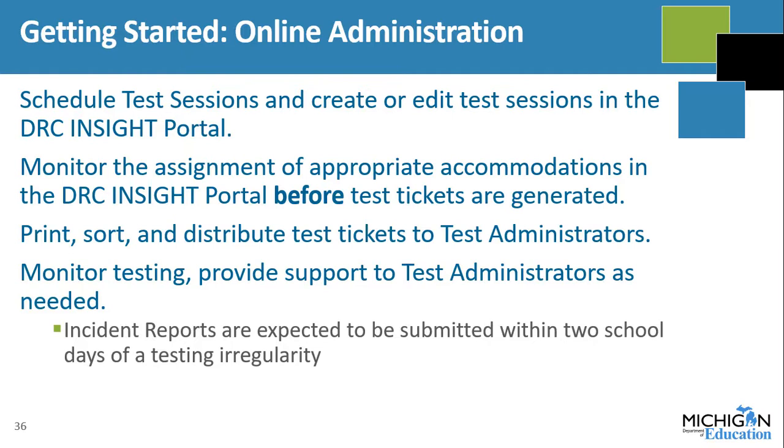Once test administrators begin testing, test administration progress should be monitored and any issues that come up addressed. If there is a testing irregularity that requires submission to the MDE for resolution, authorized users can submit incident reports through the secure site. Incident reports are expected to be submitted within 2 school days of notification of a testing irregularity. I will discuss this process more when we get to the common problems and what to do section of this presentation.